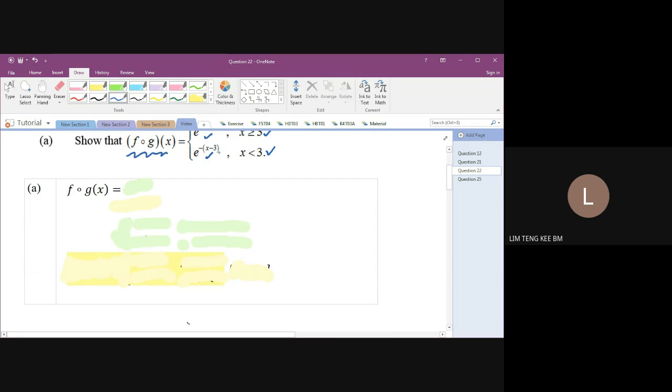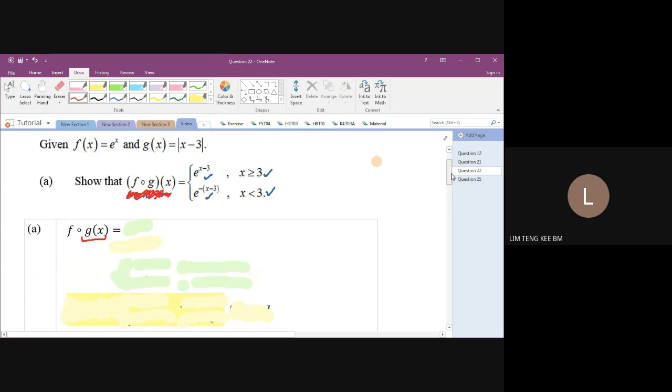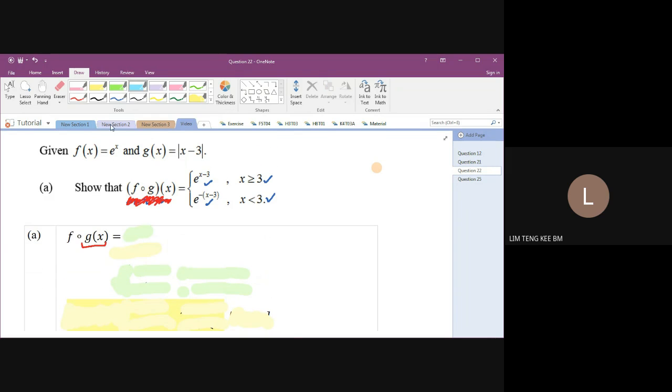So first of all, we need to have the idea. We start with the composite function calculation, where what we know about composite functions is that one way we can interpret it is as if we substitute the function g into function f. So in other words, if you refer to function f, whichever part has x, it's as if we are going to erase it and replace it with g(x). And as a result, you find out I have e^g(x).